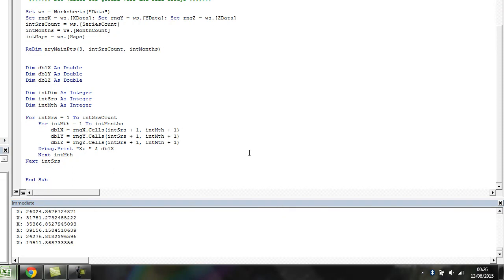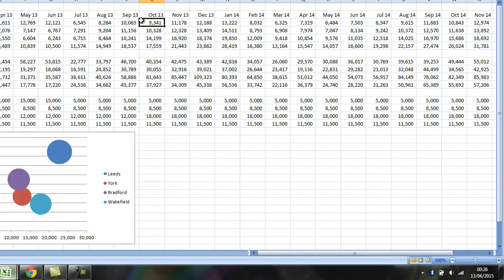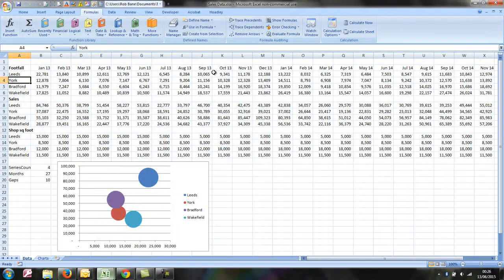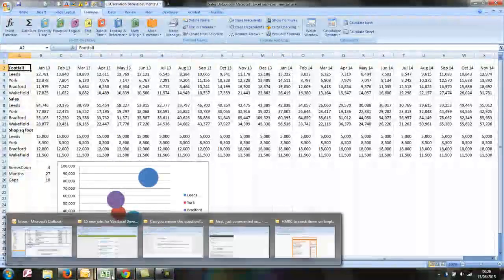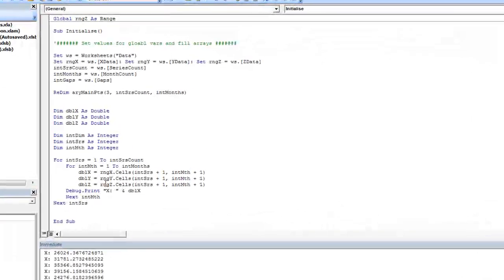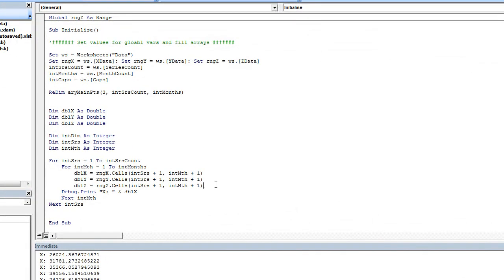Right, so our last value is 19511. Let's just check that. Yeah. Right, so that's getting all our x's in, and we've done the same for each one, just double check double x, y and z. Yep, that's great.